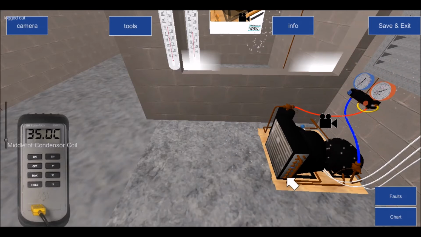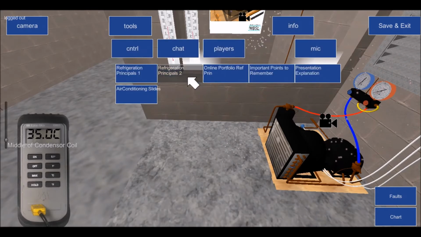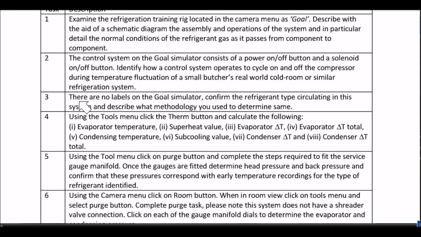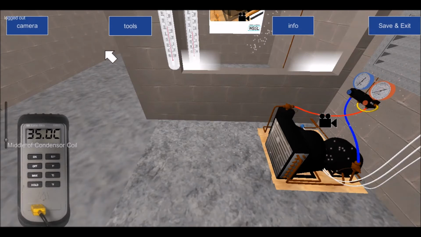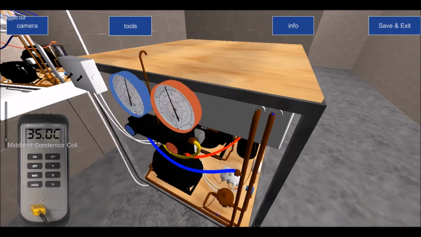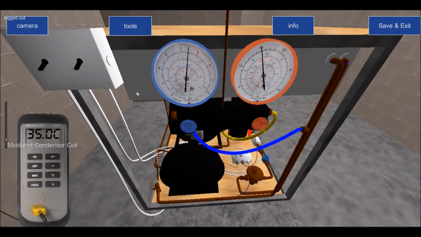Now, going back to what we were trying to do, which was basically asking how we would know what refrigerant is in the system. We know that by carrying out a pressure temperature relationship exercise. So we said our gauge was registering 15 bar, and where we put our thermometer says that the condensing temperature, the saturation temperature, the temperature of the refrigerant, is 35 degrees Celsius.